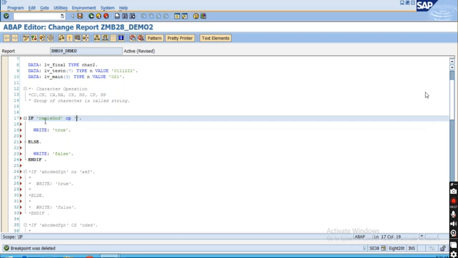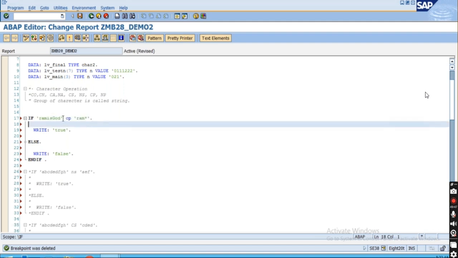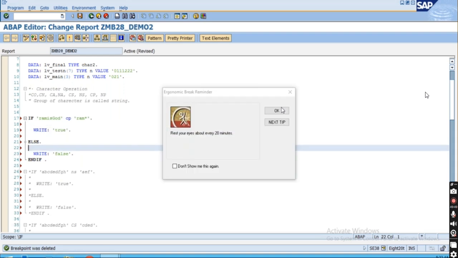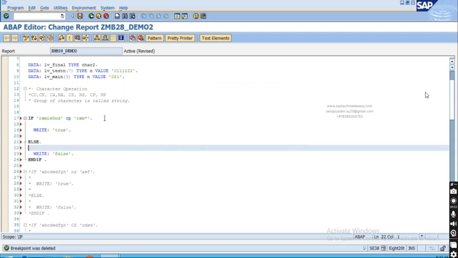Okay, I'm just going to give contain pattern. So here in this Ram is God that I've written over here, I'm just giving RAM. Okay, and simply, if you have to give the pattern, you have to give the star. That means this particular string contains the pattern Ram star or not. Is it true or false? Can you tell me? Do you know the pattern, right?